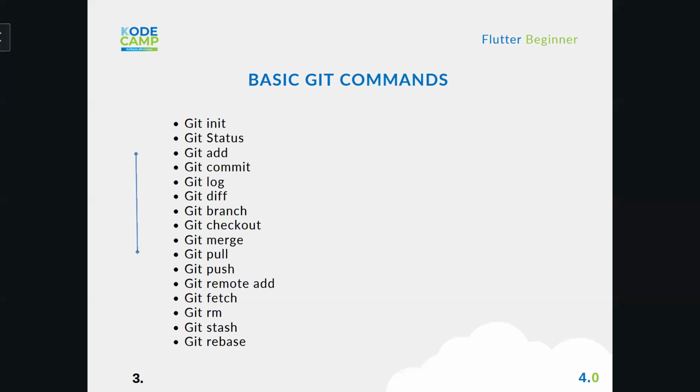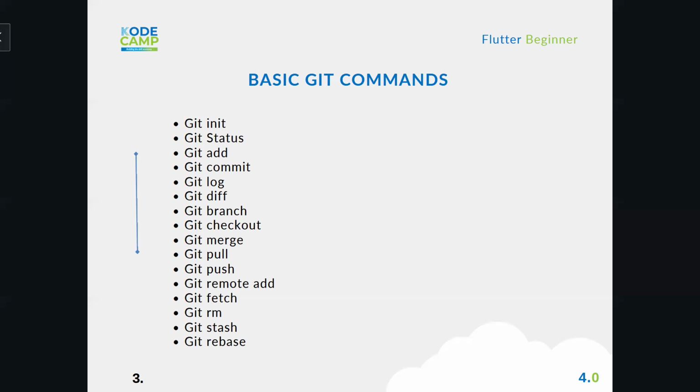The next command is git commit. The git commit command, as the word says, commits or saves the changes to the repository along with a message. It always comes with a message that describes what changes were made, and that message helps you understand what that commit is actually about. So that's git commit. It just records changes in the repository with a descriptive message.